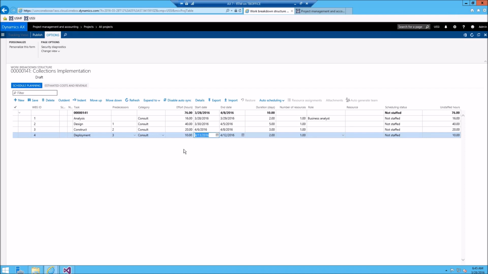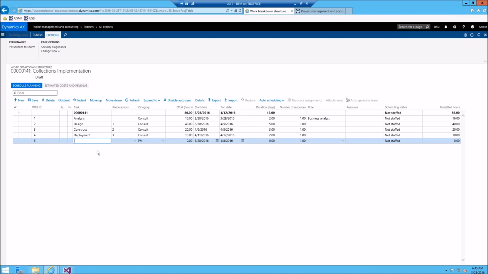That's going to take us 10 hours. And then we will support, and we're projecting consulting. I don't know if we're going to do 20 hours worth of support for them after the go live, but that's how many hours we're looking at doing. So basically we just defined our project plan and the timeline.